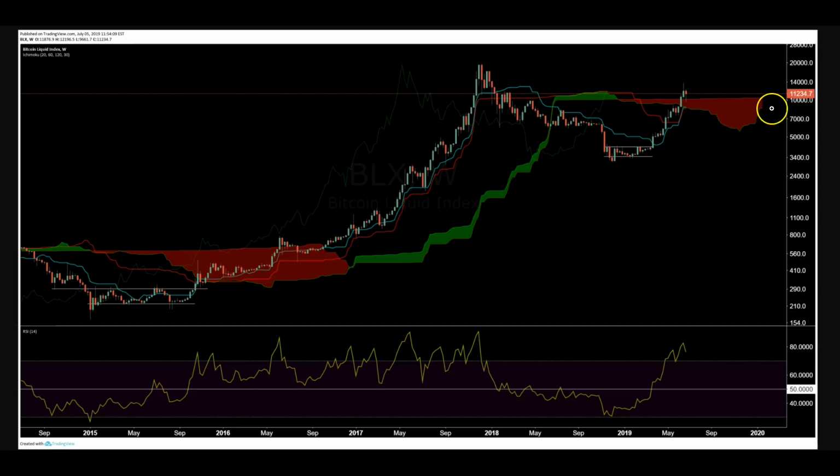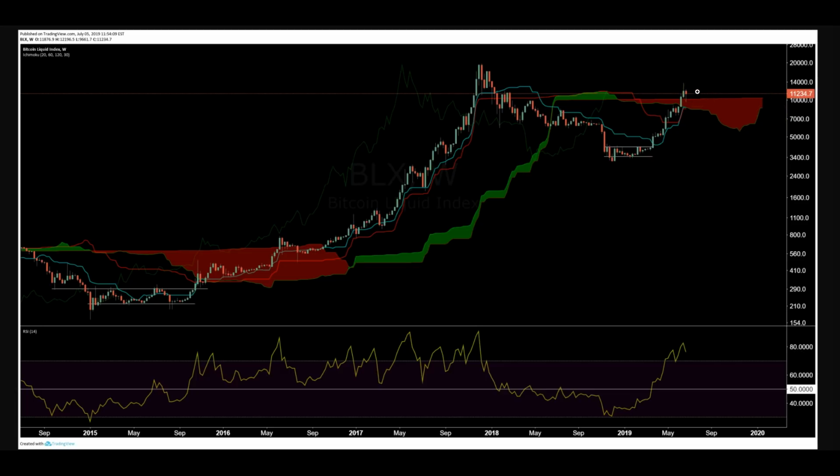I'm watching this daily, I keep saying daily, weekly Kumo twist like we did previously. That says, okay, everything's good to go. This should go up more than 50% probability, 75% probability. That's not coming for a while, most likely, probably a month before this flips.